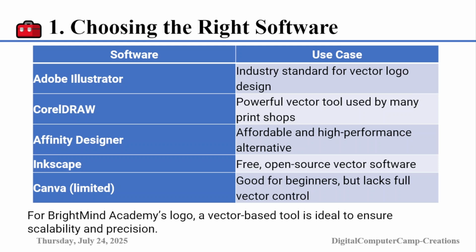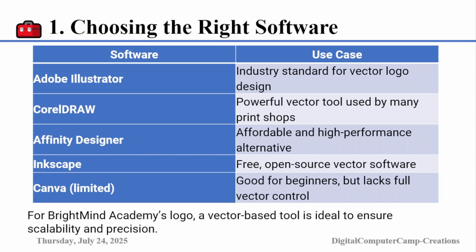We have the software here, and then we have the use case scenario. We have the great software called Adobe Illustrator from the Adobe company. This one is an Adobe desktop application. It is the industry standard software for vector logo design. It's a very powerful software, and let me just tell you in advance, that is the software we'll be using in this entire course. All right, consider that one.